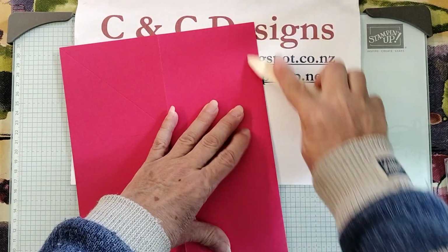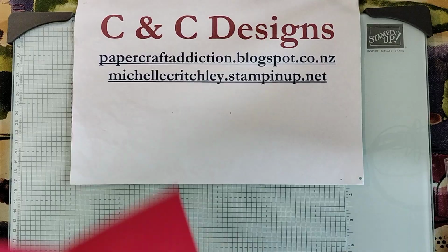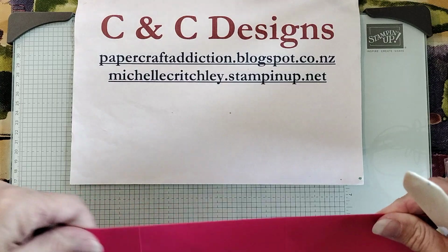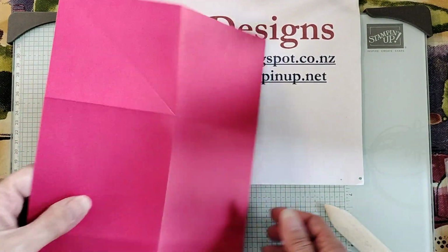And the other thing I should have mentioned earlier is you need to decide whether you want the lighter color outside, or the darker color outside. I'm going with the light. If you folded it the wrong way, just fold it back over the other way if you want it to be the other color going out. So that's the dark and that's the light.